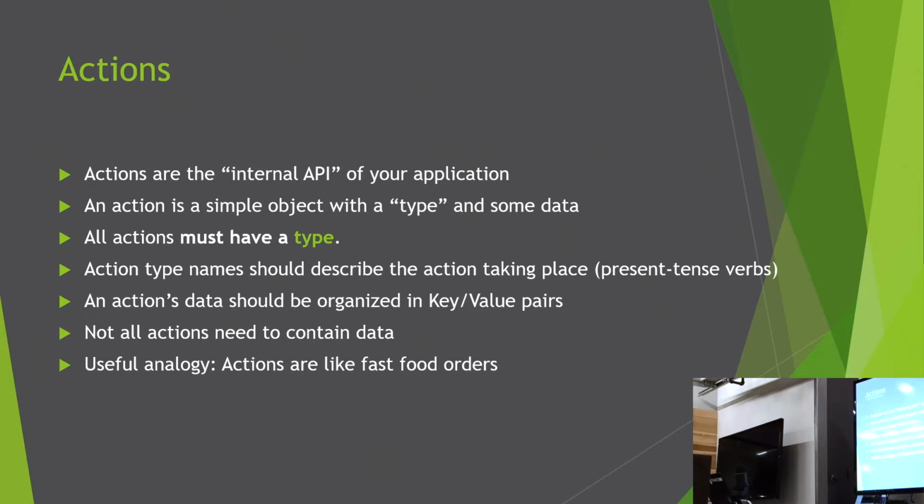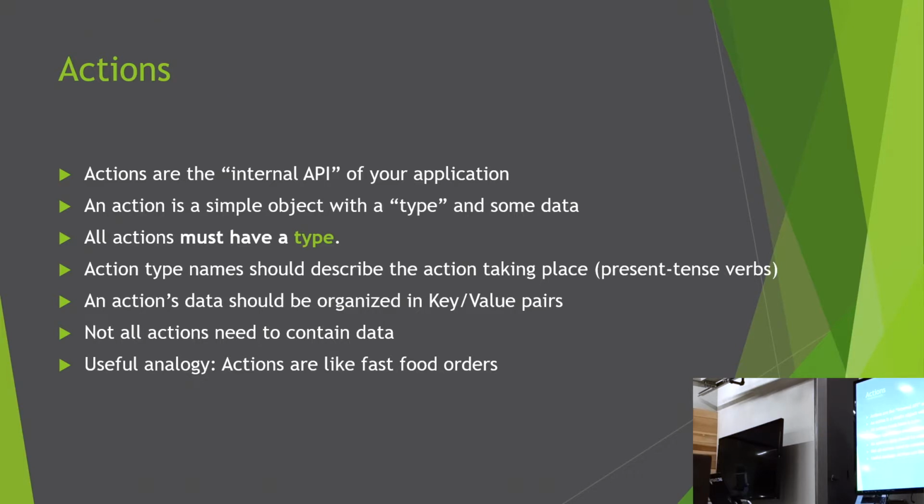The main requirement is that each action has a type, so that when the stores receive that action, they can read the type and decide whether or not they need to do work on it. All actions have a type. An action type should describe the action taking place. So if the action is to allow a user to log in, then a good type for that action would be attempt login, right?